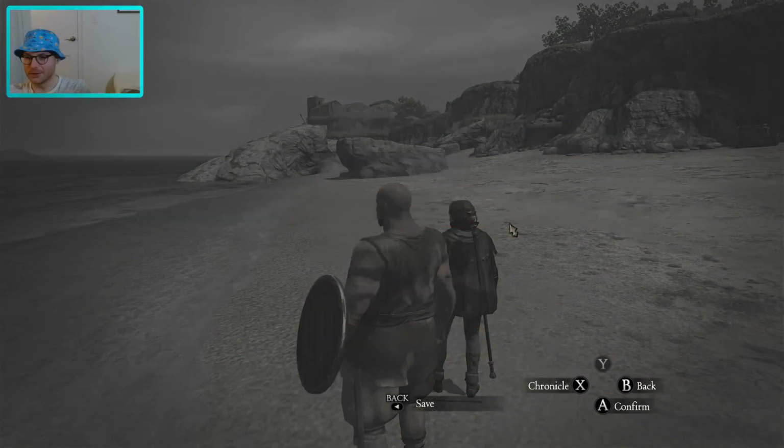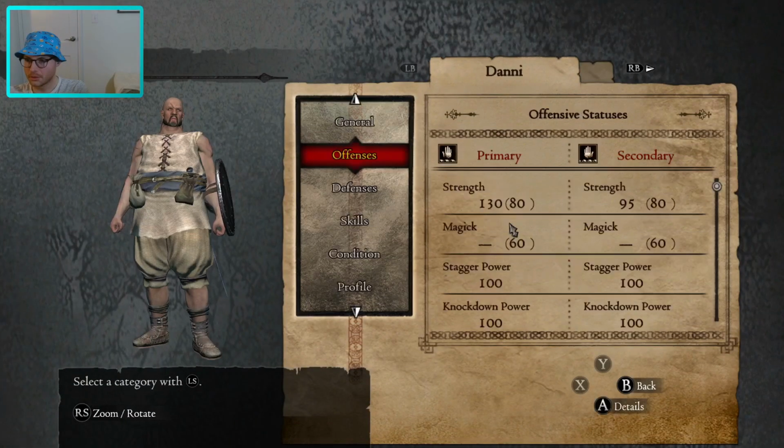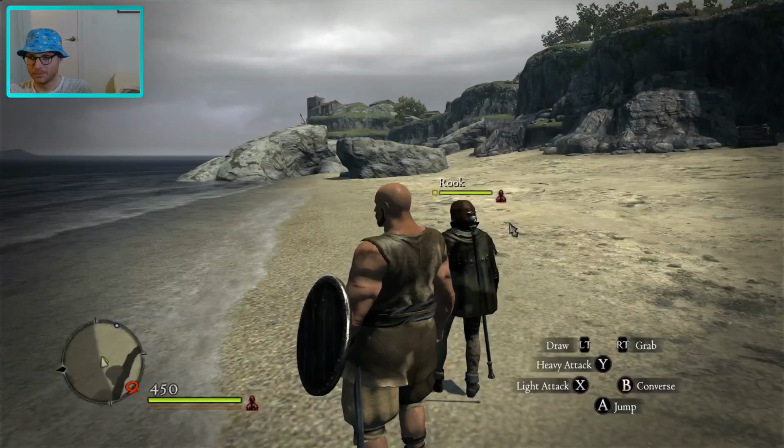Let's look. Status. Drenched. I am drenched. Okay, so I can get up, I can get chest high. But even chest high, that's in the danger zone. Okay.